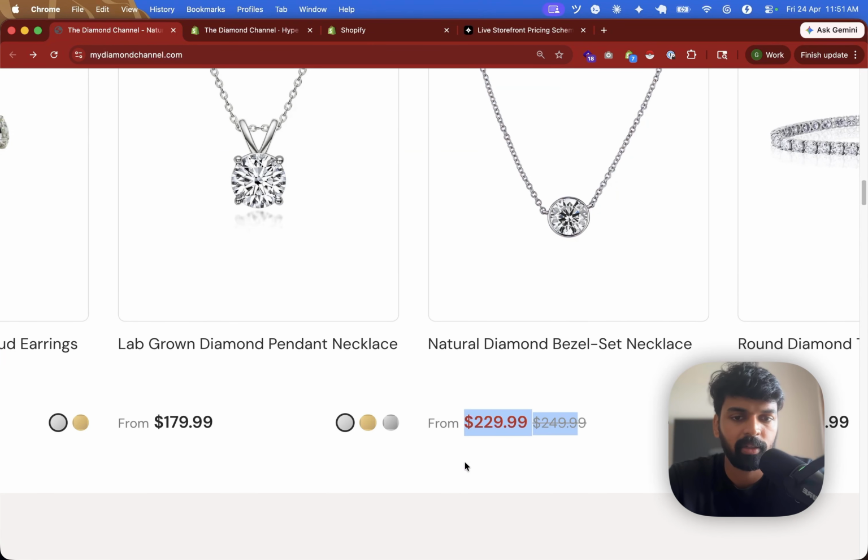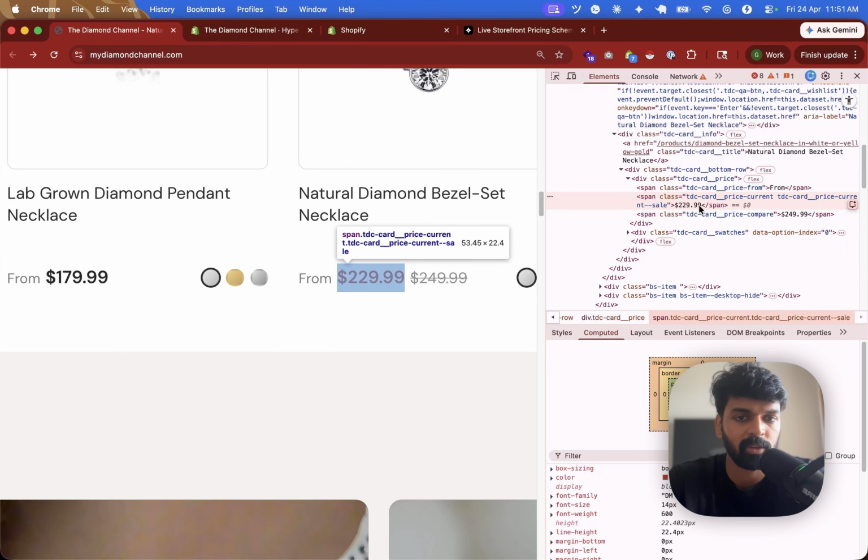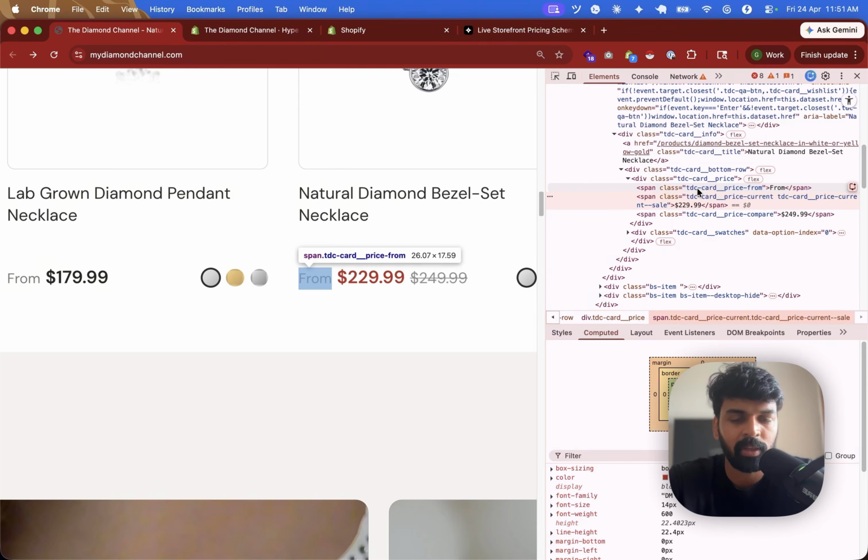So what you're gonna do is right click this and click on inspect, and here when I'm hovering on the right side, on the left side there's a highlight. What I'm trying to do is find a highlight which includes both compared price as well as the price. If I highlight over this thing, this just includes the price, but I want something that also includes the compared price. So I go one step up. You can see that it's only including from. That is not what I want. I go one step up, and I can see that it includes both compared price and price.